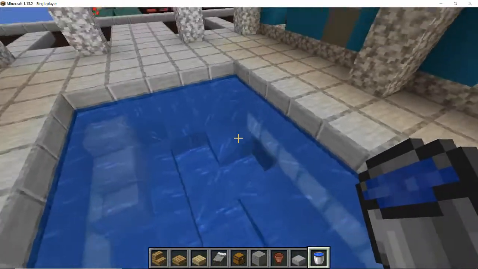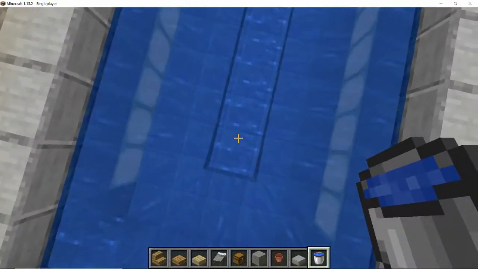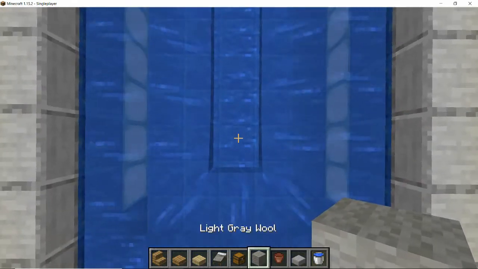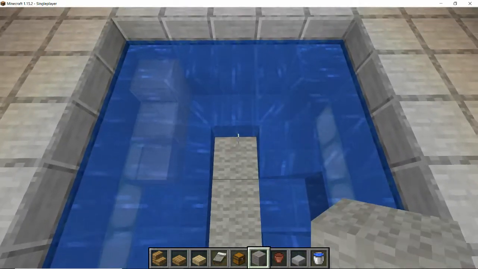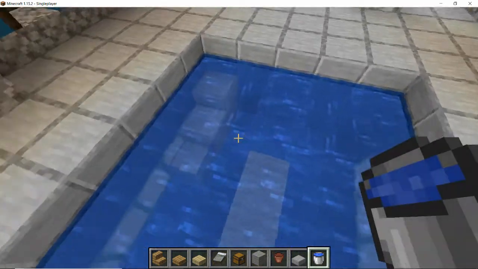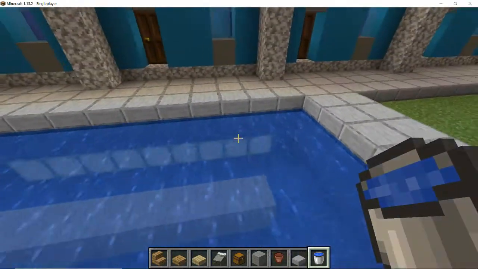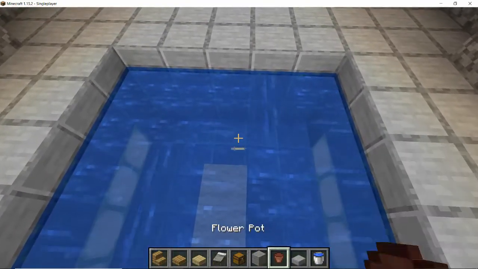Any chance you can just fill those last few blocks, or am I going to actually have to put some blocks in? I might have to actually put some blocks in and then remove them later. So if I grab the... Let's put some of the light grey right in the centre along this. And then we can put the water on top. How's that? Is that enough? No, we've still got some motion, haven't we?